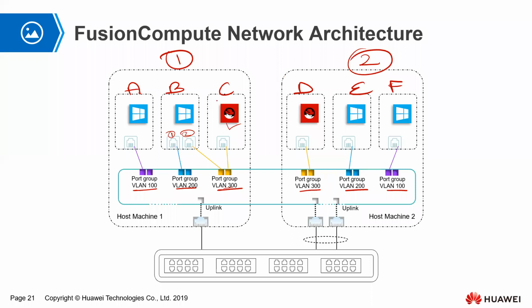So quick question, in your understanding, if virtual machine A wants to communicate with virtual machine B here, do you think virtual machine A will be able to send packets from this machine to that machine without going through a layer 3 device to route its packets? Anyone? Yeah, it won't be able to.